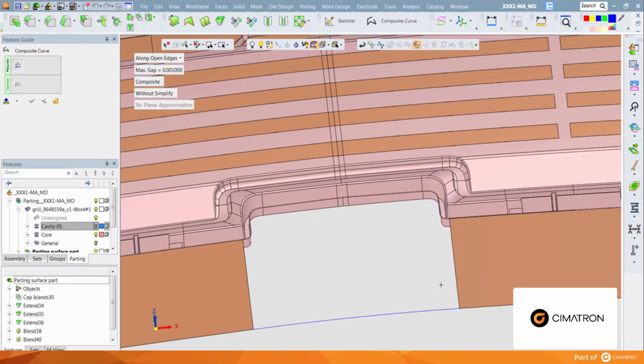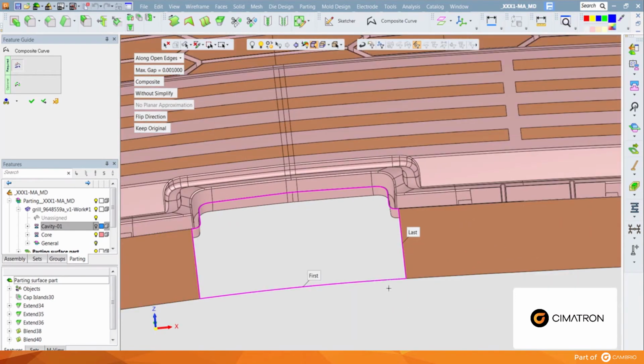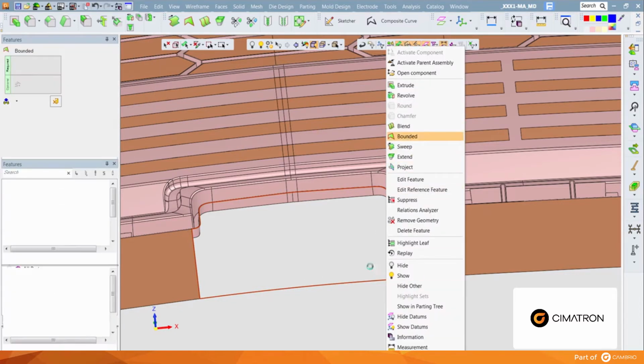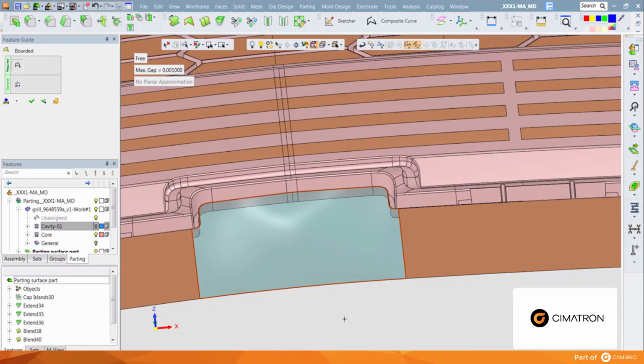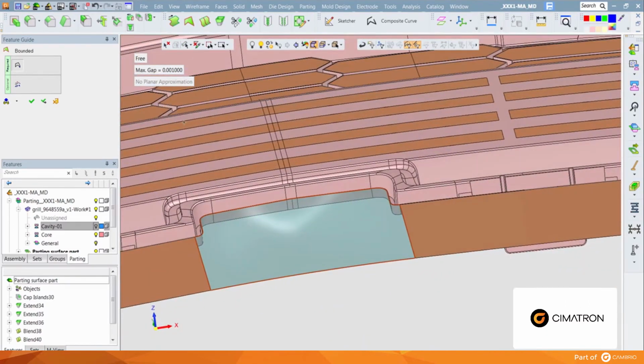We will then create another composite curve to make a boundary. I'm going to use this bounded face function. I'll now preview the result. You can see that we didn't get quite the result we'd like.